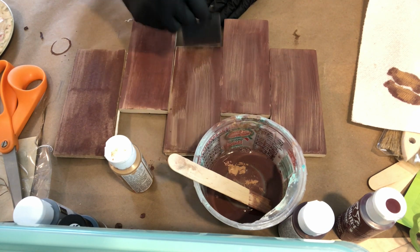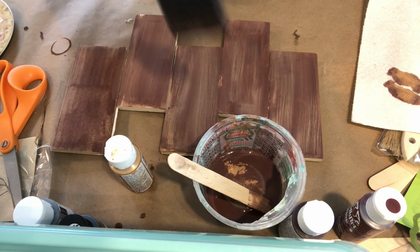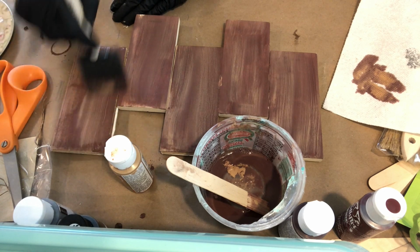It's working really well. Even on the cardboard pieces, it came out just looking like it's wood. All the pieces look the same. You couldn't even tell that it's cardboard.